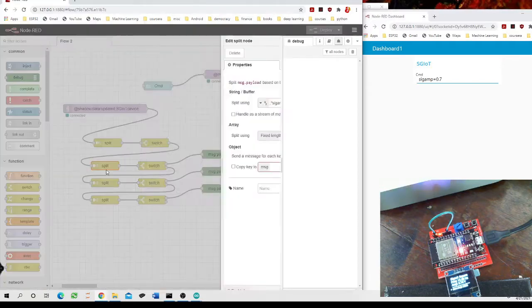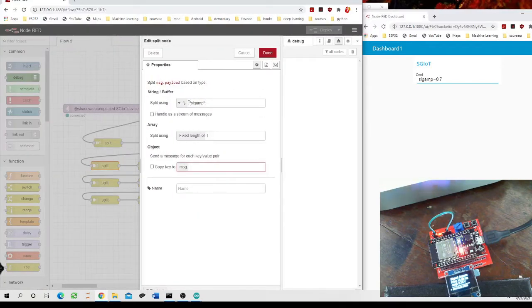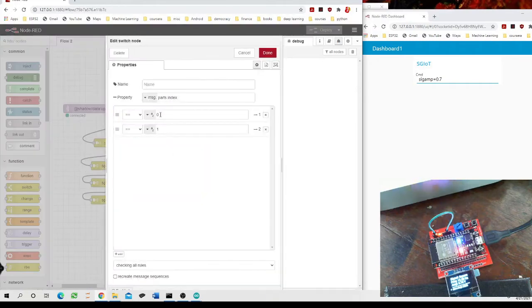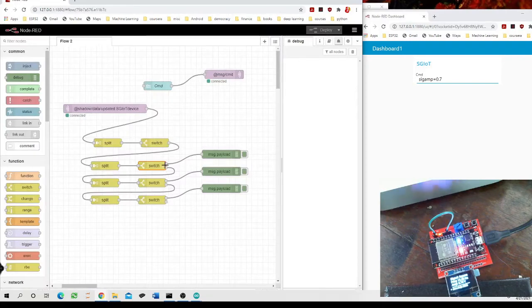Here I split at text signal amplitude, and then I switch here and separate the subsyn to subsyn 0 and 1 to output, and the subsyn 0 go to this message payload and so on. You can see this detail in lecture 8.